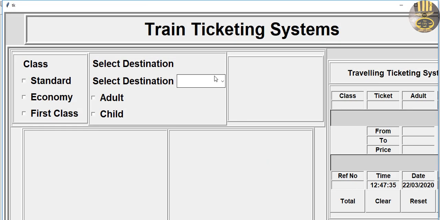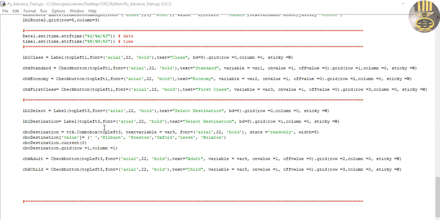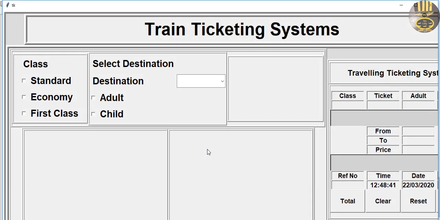There, guys, look at that, check that out. Yeah, I like that. Oxford, Leeds, go see homies. Oh, we need to change this. Let's change that to, let's say, destination. The text on it will be just destination, or we can even call it travel option or whatever. There we go.